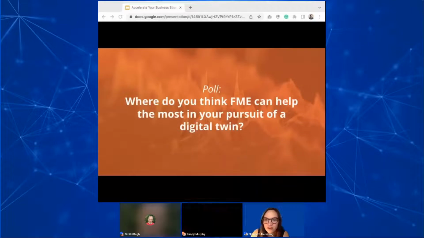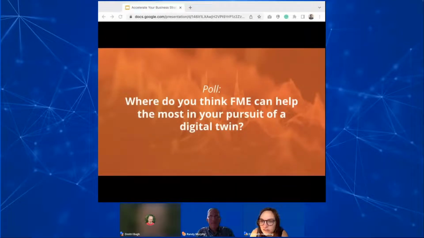Looks like consolidation of existing data is the largest chunk so far, and spatial data quality control to follow. Pretty evenly split between the four, though. One isn't much lesser than the other. Yeah, absolutely. And then systems integration as well. So, it's consistent with what I would have expected. Yeah, and bringing together data, that's such a key thing. Awesome.